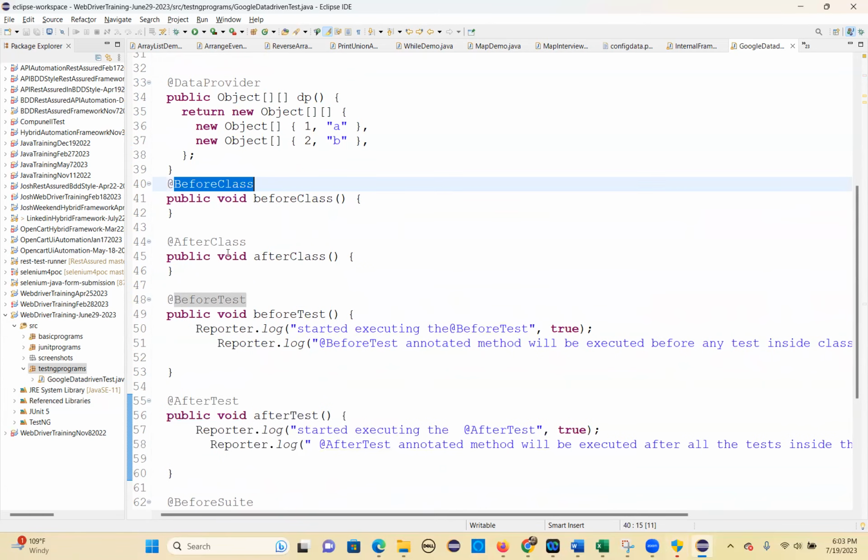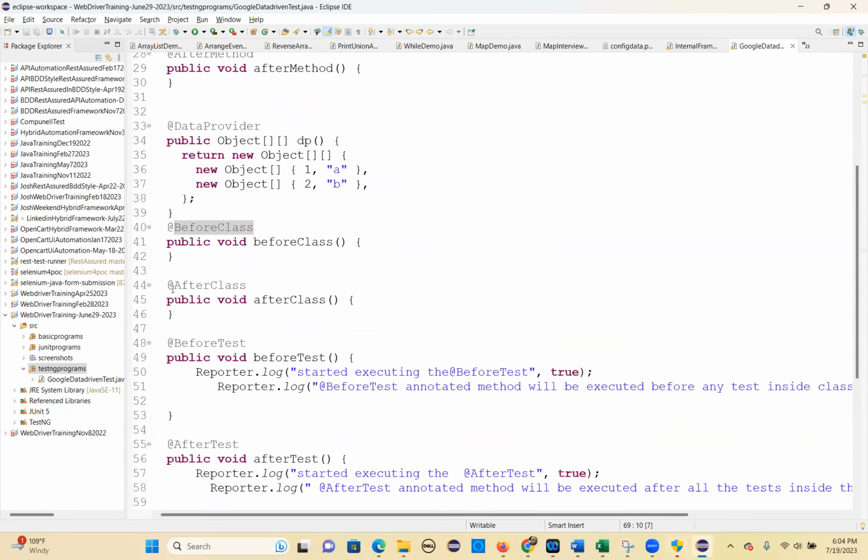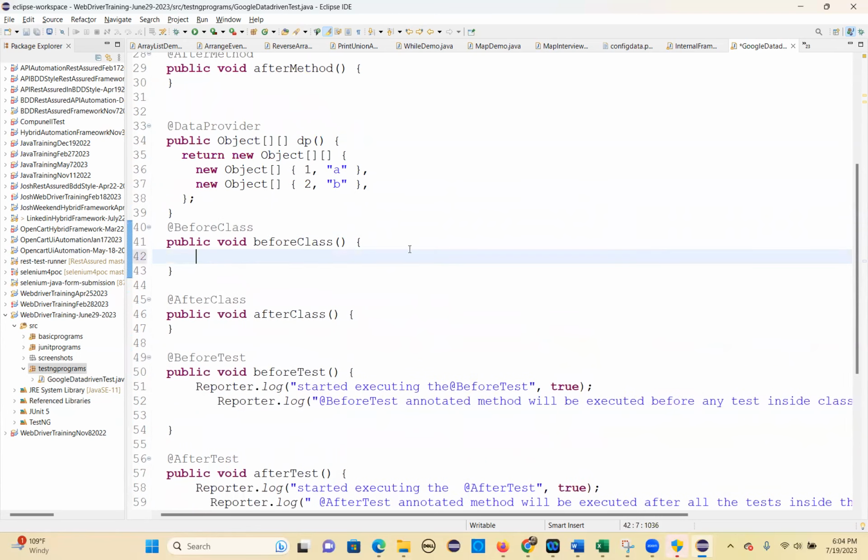Now before class and after class. See, these are all pairs: before test to after test, before suit to after suit, and now before class to after class. For before class and after class, I'll just do something simple: launch the browser. I don't want to do anything bigger.